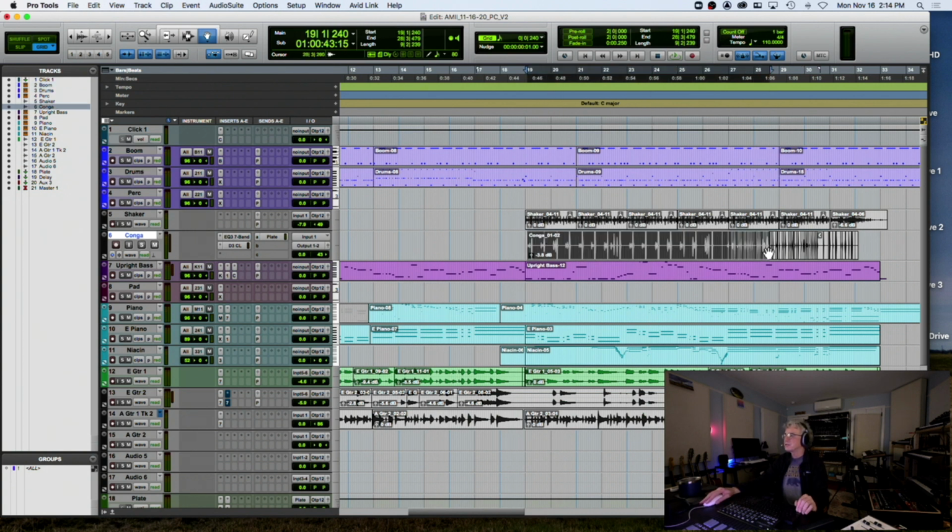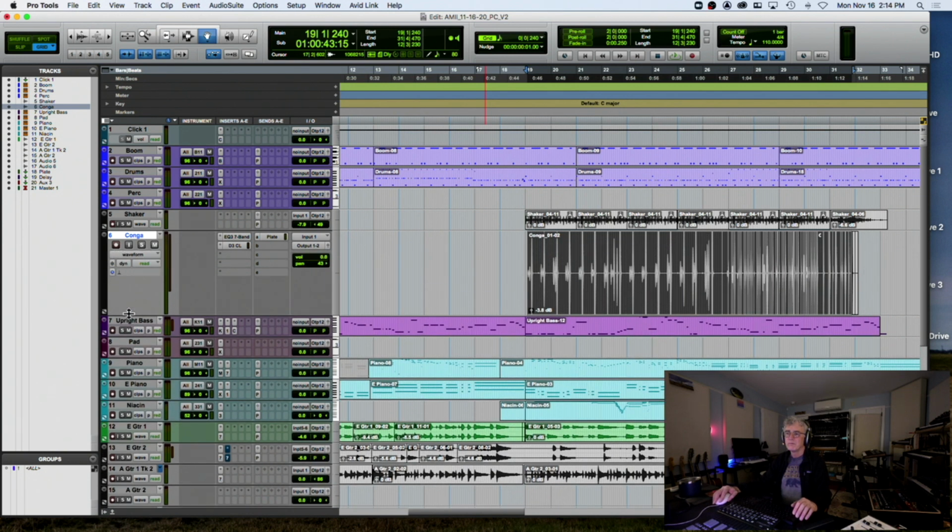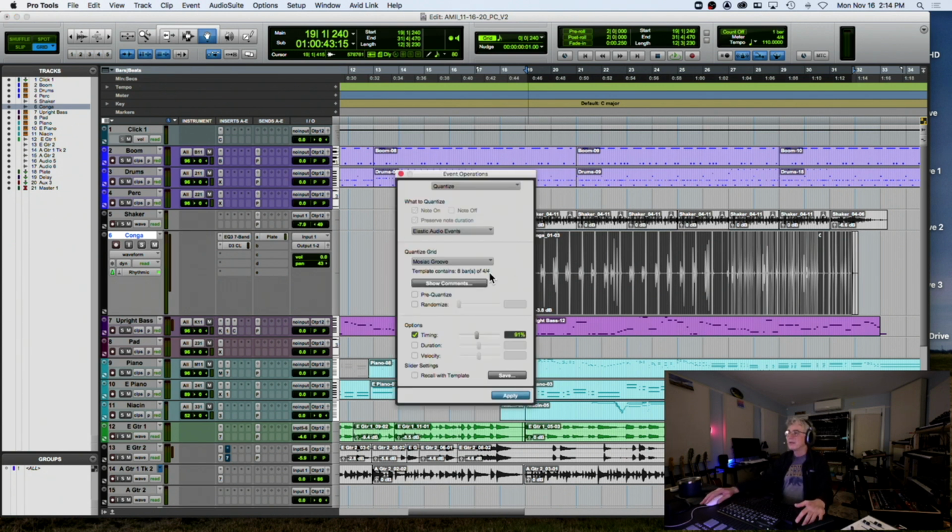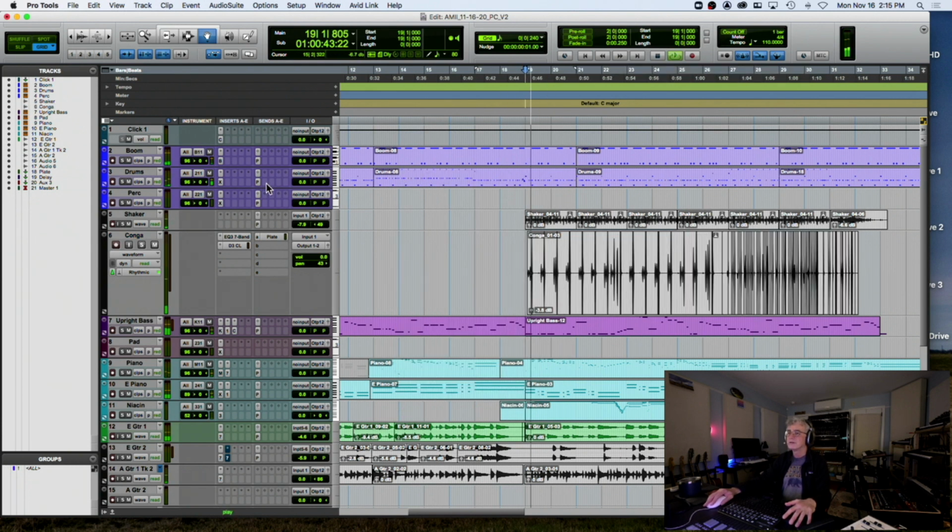Now, I want to listen to these congas here, right? So I'm going to make them elastic audio, right? We know how to do that. We change the time base to ticks right here. And then we select our algorithm, which is rhythmic. And then I'm going to do option 0. And I'm going to leave it to the mosaic groove, which I had used, and I'm going to apply that because I didn't play this really well. I'm not a percussionist.